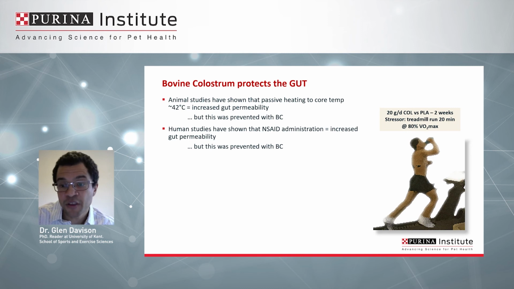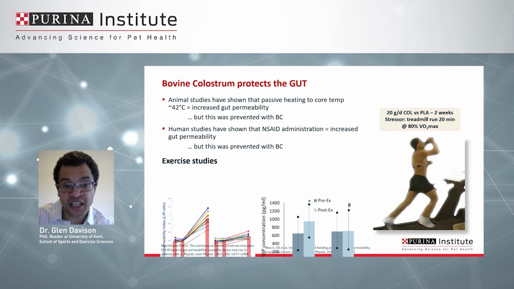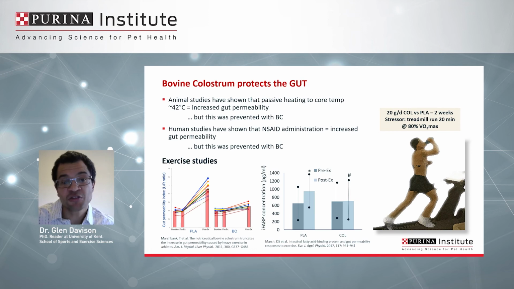We've taken this a little bit further and explored this using our exercise stress model. Because with the exercise stress model, again, we do see an increase in gastrointestinal permeability for a short period afterwards. This is useful because it allows us to study the effectiveness and the utility of various interventions at protecting against this. But the amount of increase in permeability that we see with the exercise stress model is relatively minor compared to these more extreme clinical manifestations. And also it's short term and it's generally safe.